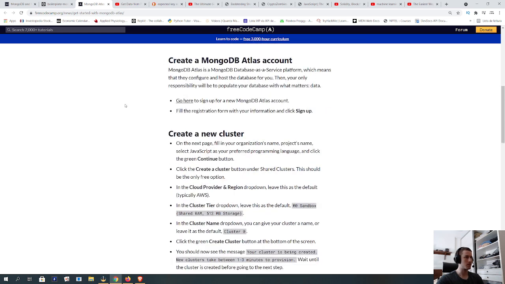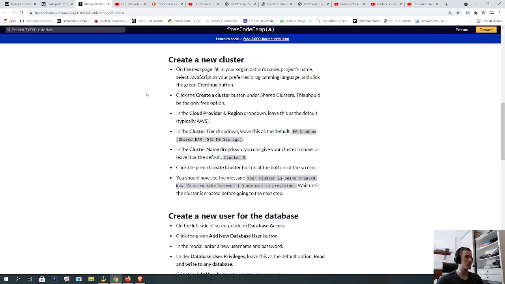MongoDB Atlas account. I think it's a good thing to stop here because I'm probably gonna do this off stream. Set up the account and get there.